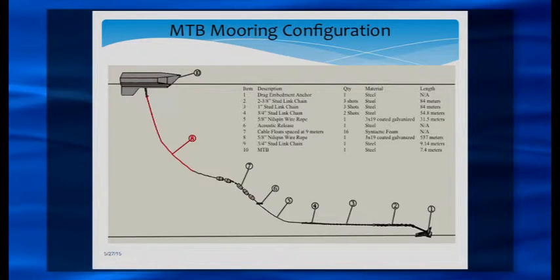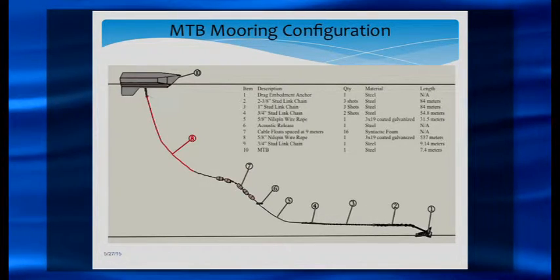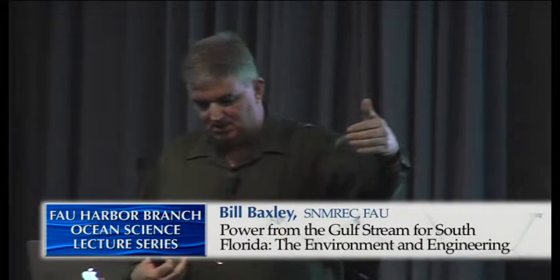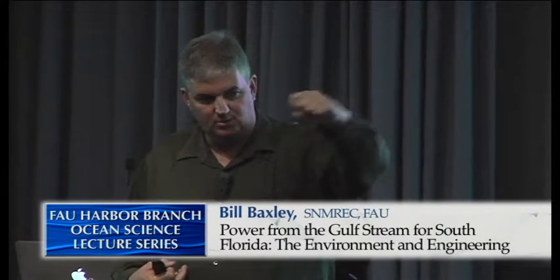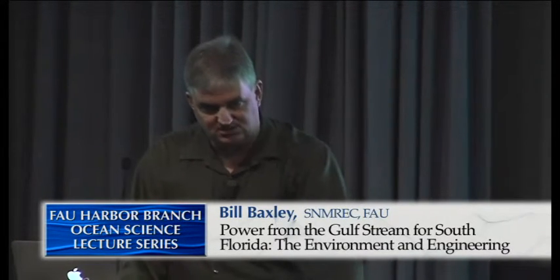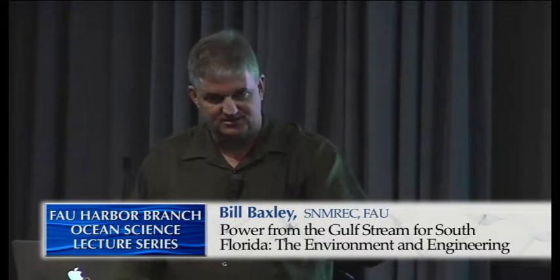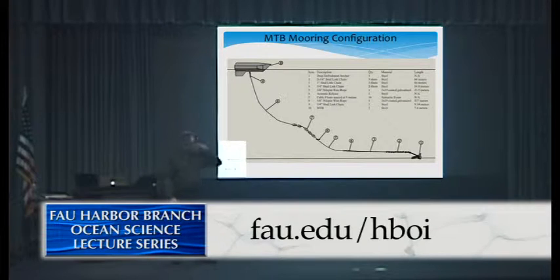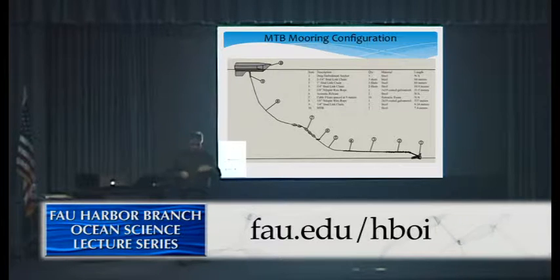So we have wire rope coming down from the buoy, and then we have a section of floats here. Because if you have over a kilometer, or half a mile, of wire out there, and then you remove the buoy, all that wire falls on the seafloor, and if there's coral or anything else down there, you just dump it on the bottom, and it can cause significant damage, right? So I'll show you in a minute why we put these floats on there. It also adds what's called compliance. It's like a shock absorber on a car.